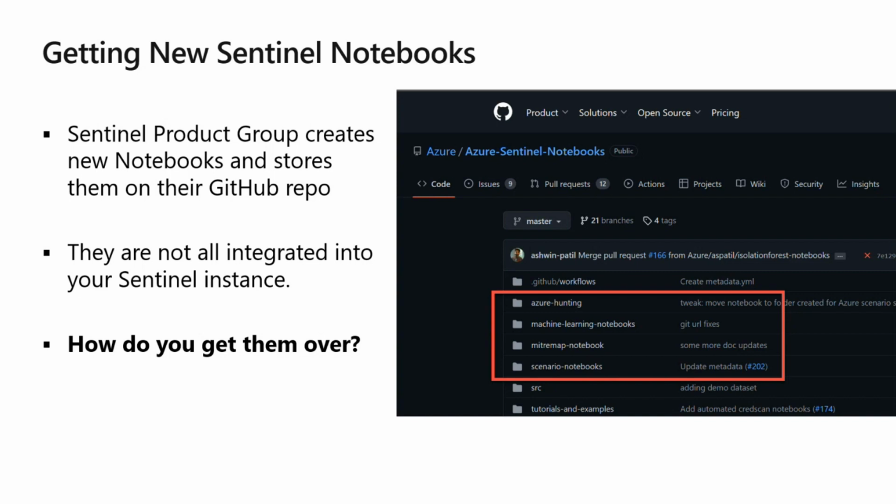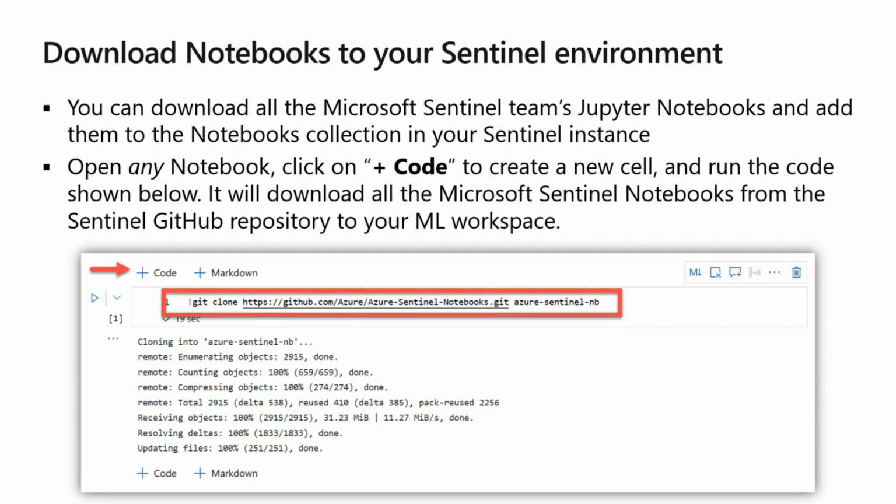I'll walk you through this in the slides, and then I'll walk you through it in real life and how it works. The first thing you do is open a notebook. So you're going to create your compute resource, connect your kernel, open a notebook, and then copy this bit of code that's found in a learn.microsoft.com document. I'll show you that. You copy this bit of code into any notebook. It doesn't matter what notebook it is. You just copy this little section of code and hit the little button here that says run.